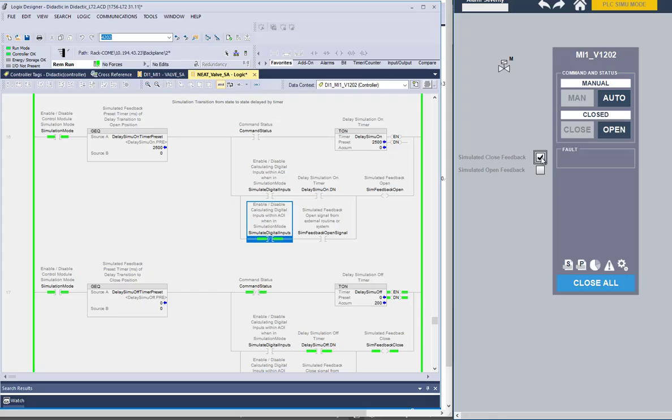If I open, I uncheck my close feedback and I check my open feedback, right? If you remove both, then a fault will be displayed. That's it for the simulation of the valve AC.